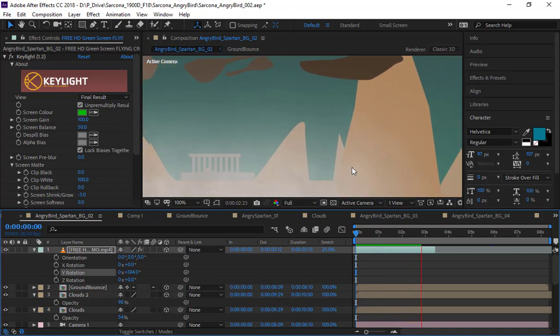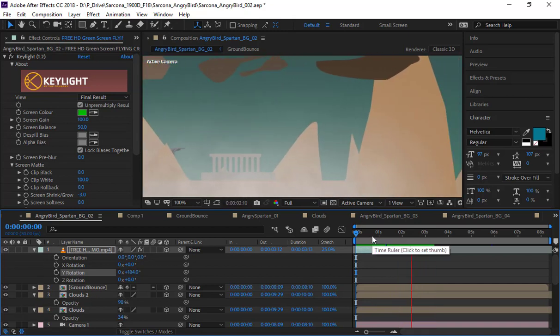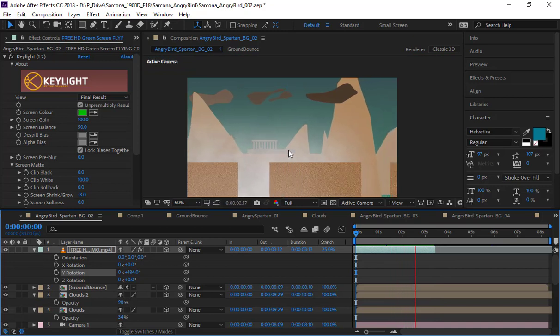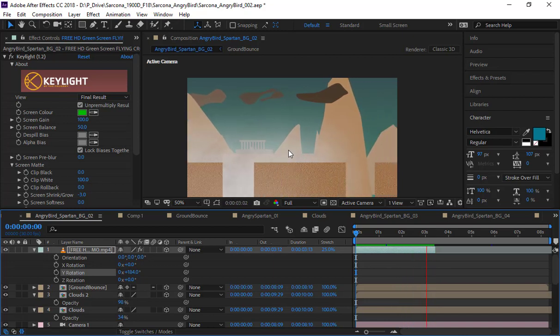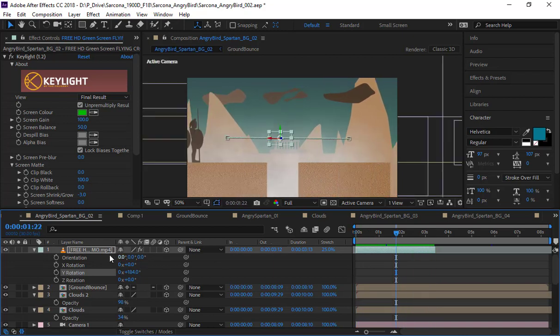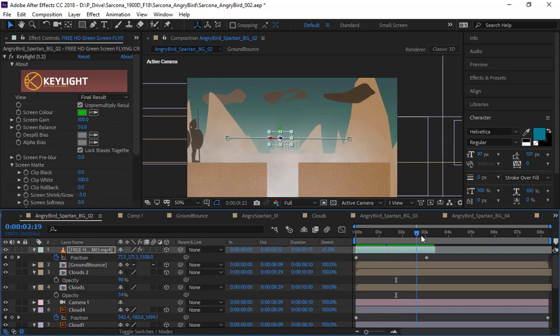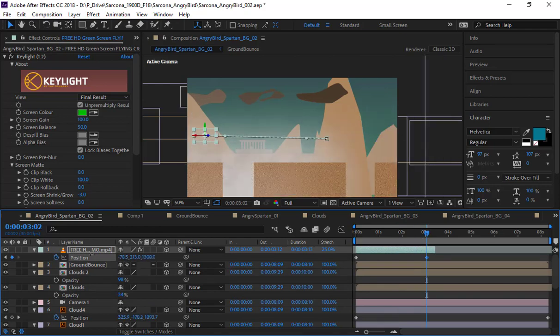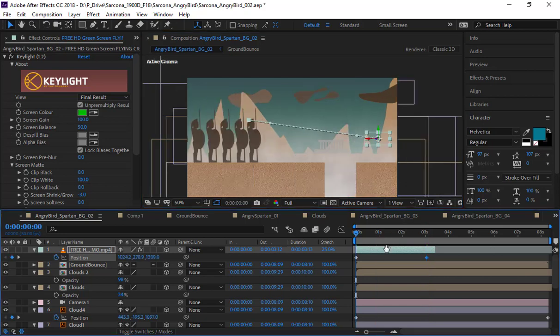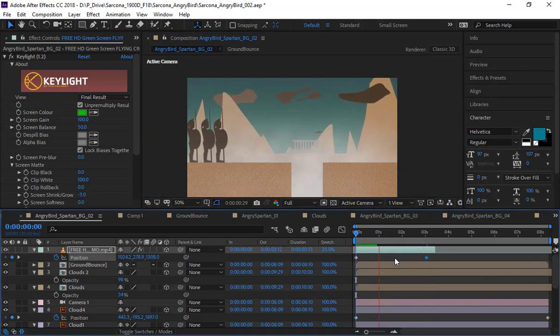So now again, it's just something subtle in the background. With the clouds in there, with the mountains, it really will not be a huge thing having that there. I may even want to move him up a little bit because it looks weird him going straight across. So I'm going to go to my end keyframe. I'll move him up and move him over. There we go.